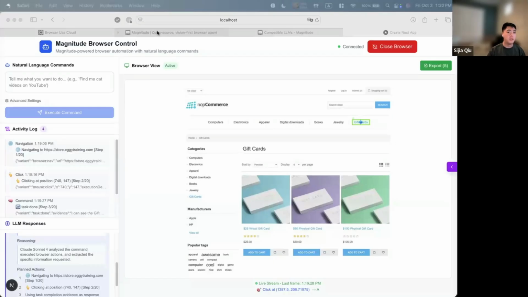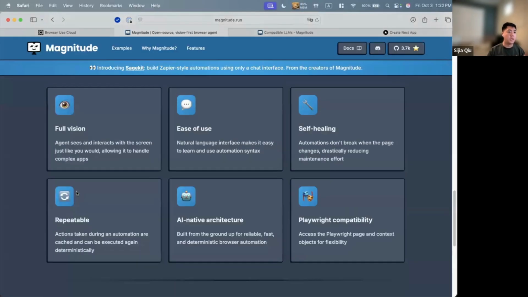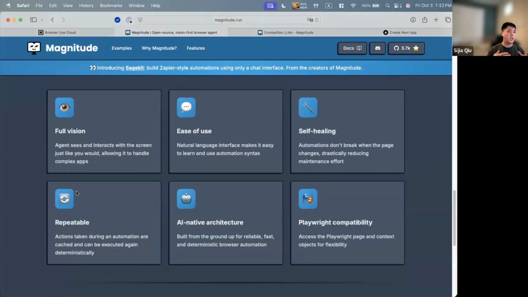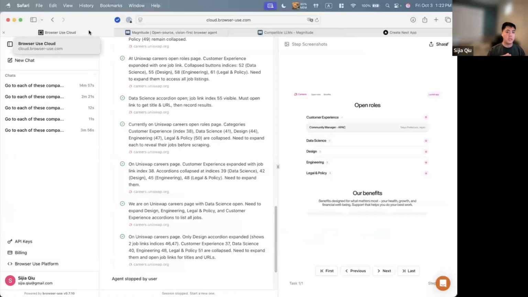Magnitude is much more focused on looking at the screen and getting context and insight from the screen. And then Browser Use is focused on what's available on the DOM. Both of them have fallbacks. I would say Magnitude is vision first, and Browser Use is DOM first, and then they fall back on each other if the agent struggles to navigate in any way.